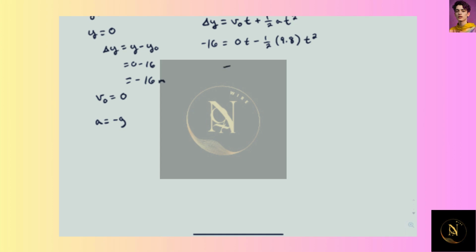And with all this, we can get t squared is around 3.265, and it keeps going, but I'll just round the t, our final answer, to 1.81 seconds. So that's the time it takes for the pelican to dive from the beginning to the surface of the water. And we also know that the fish's reaction time is 0.2 seconds. So if we take our 1.81 and we subtract out our 0.2 seconds, we get 1.61 seconds. And this tells us how long the fish has from the pelican's initial dive until it has to start moving and react before it can escape.